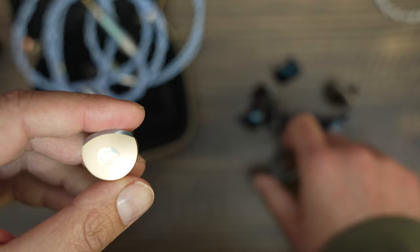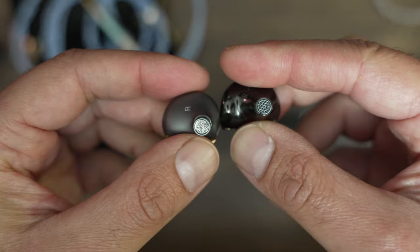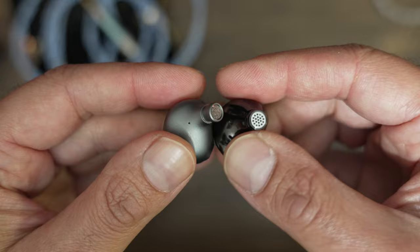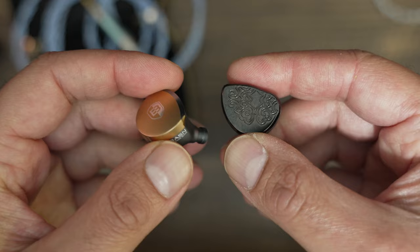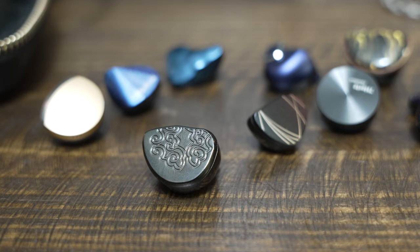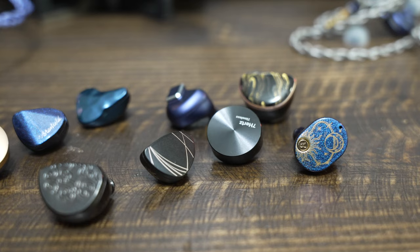The Heyday's treble sounds close to neutral with no harsh peak, though low to mid treble was a bit emphasized. Upper treble seemed neutral and never became harsh, and overall clarity and separation here was about average when considering other planar IEMs. The Quarks are more neutral and do not emphasize this frequency range like the Heyday does. The Aria and Starfield emphasize lower treble but roll off upper treble. The S12 Pro has a mid to upper treble emphasis slightly greater than the Heyday. The Stellaris has a mostly neutral treble with a slightly emphasized upper treble. The Muse Hi-Fi Power has an upper treble push that is fairly obvious compared to the Heyday. The Timeless has the most neutral treble rendition of the group. Overall treble clarity on the Heyday is similar to that of the S12 Pro.